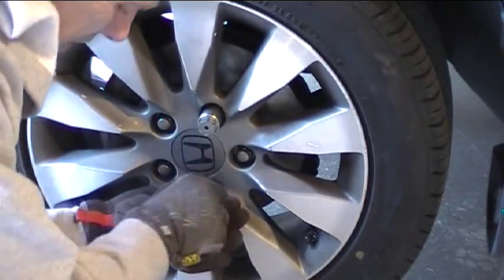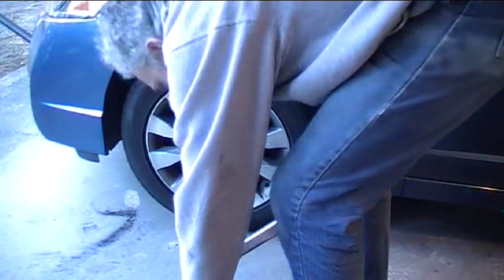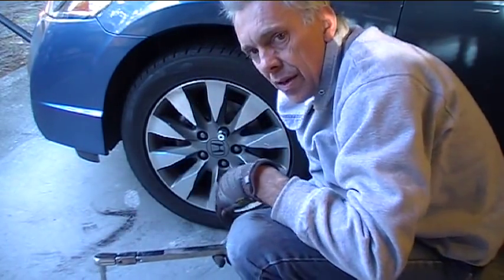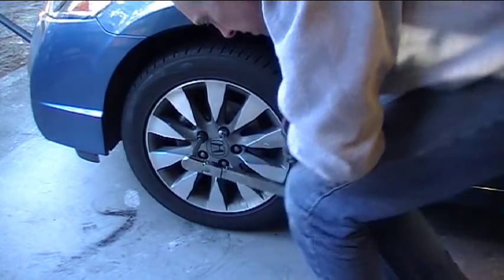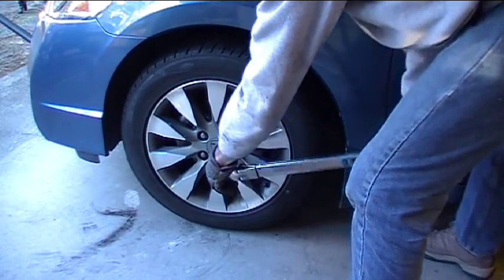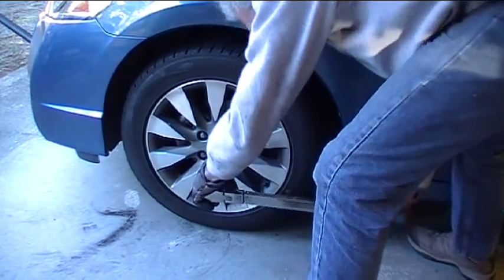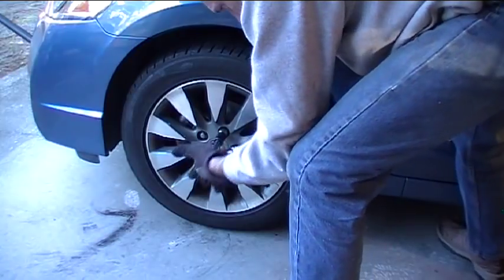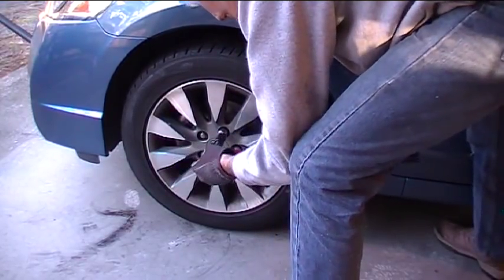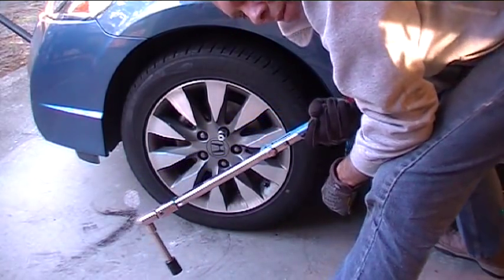All right, the wheel is back on. The lug nuts are all finger tight. Let's go ahead and lower the car to the ground. We're going to tighten up the lug nuts to 90 foot-pounds. I have a torque wrench here — if you don't have a torque wrench, well, get them good and tight. You'll be able to see about how much I lean into this, how much 90 foot-pounds is when it goes click. Be careful on the one that has the lock on it that you don't slip — push in a little as you tighten it. Go around one more time to make sure they're all tight. The click noise you hear is the torque wrench reaching 90 foot-pounds — that's what lets me know it's tight enough.